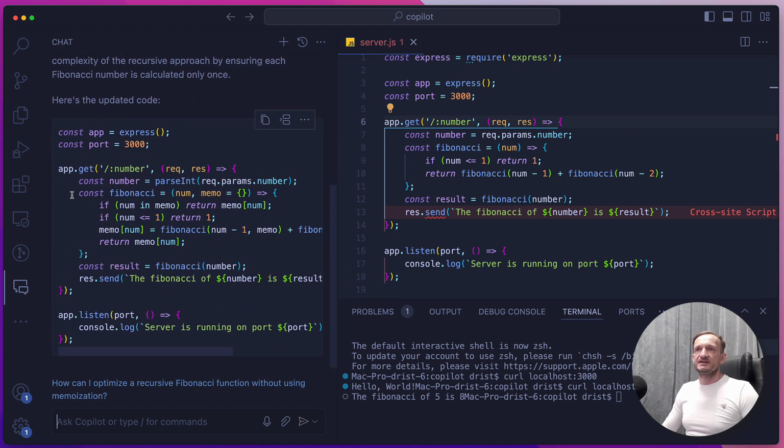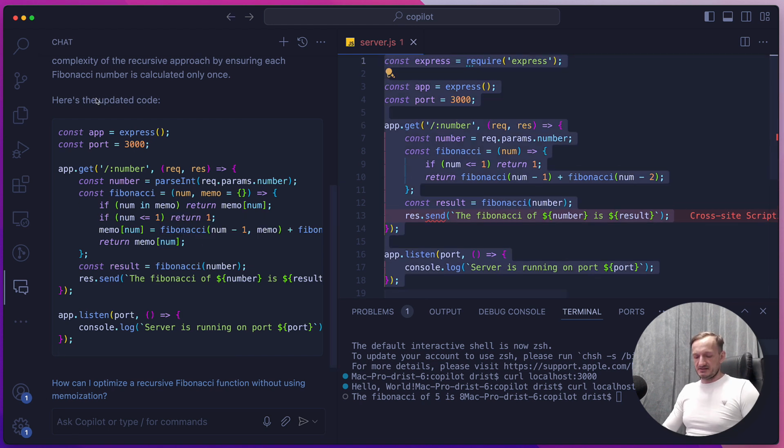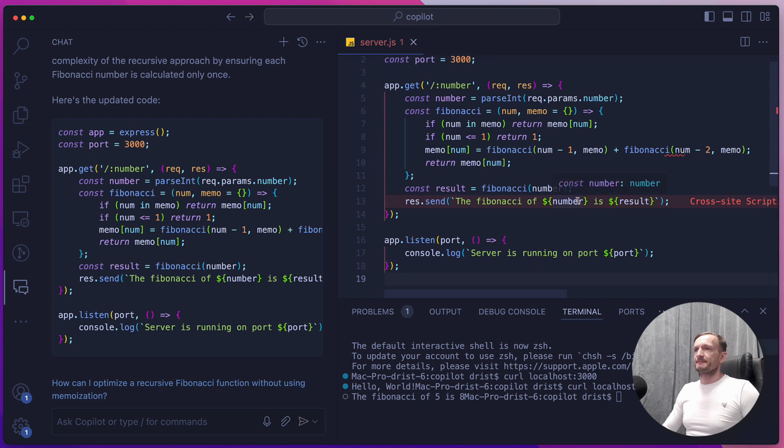And as you can see, the difference is that we are passing the memo blank object and we are checking if the Fibonacci was already calculated. If not, we are calculating it one more time, and if we are calculating a new Fibonacci, it's passing it to this memo. So let's copy all of that and let's paste it here.